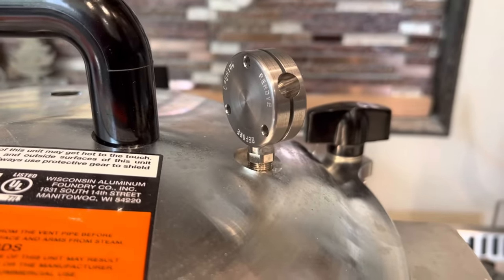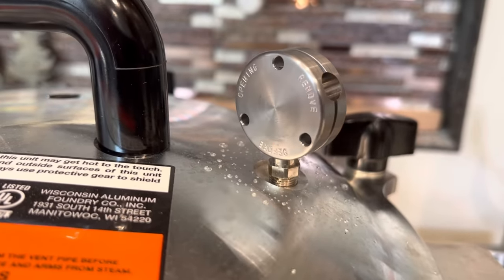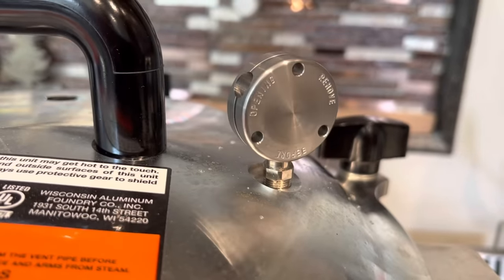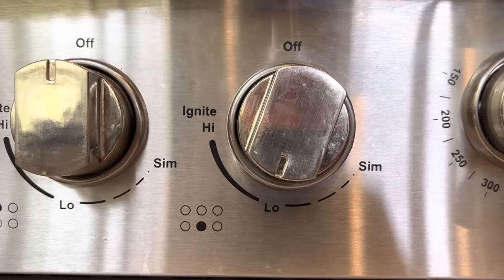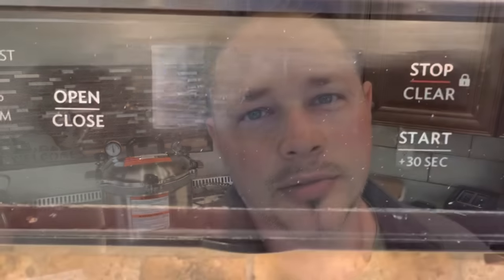Okay, so I'm gonna show you real quick what a sputter moment looks like. So that's about how long the sputter little sections last, and you want 1 to 4 every minute with our canner and what we're canning. So you can see this is where our sweet spot is for our pressure canner. Once everything's hot and we're sputtering, we're just above low. And when you get all that figured out, it's gonna make it a lot easier.